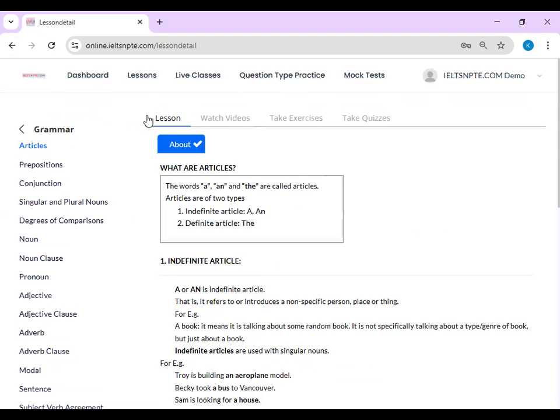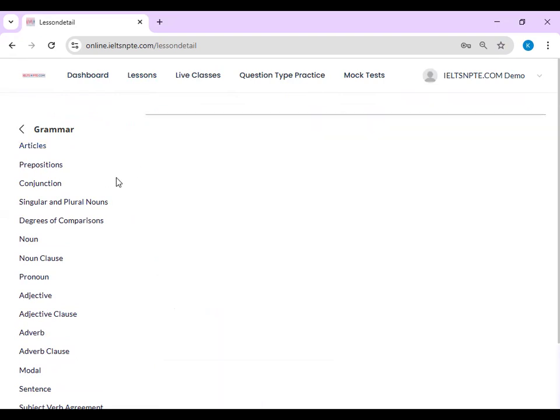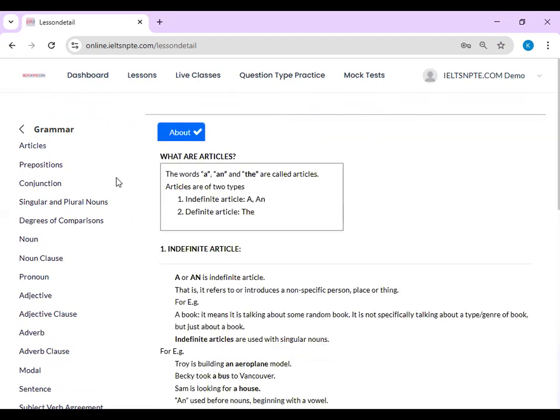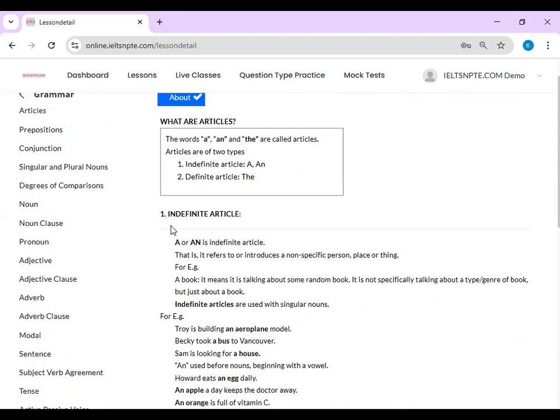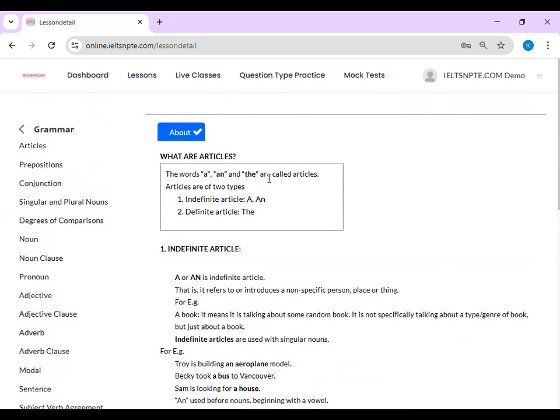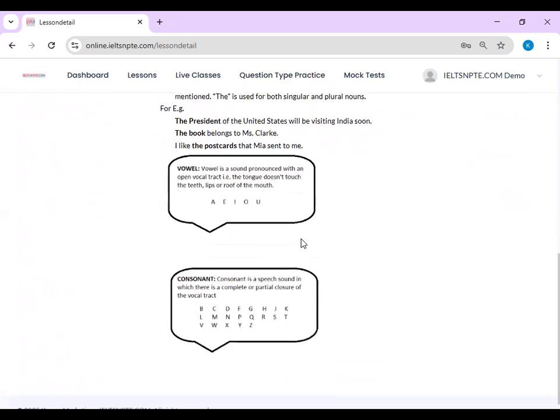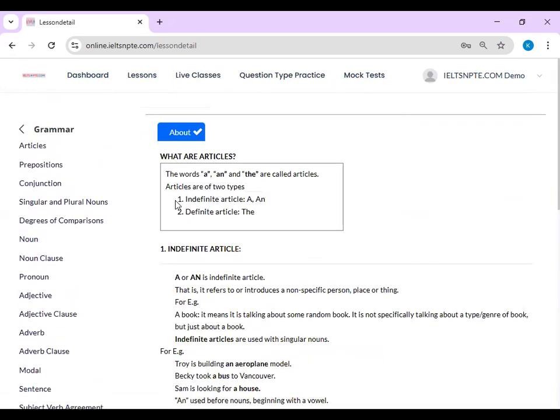For example, let's say somebody wants to learn about articles. So initially, the theory about the articles would be mentioned here, starting with the words a, an, and the are called articles. Two types of articles, indefinite and definite.